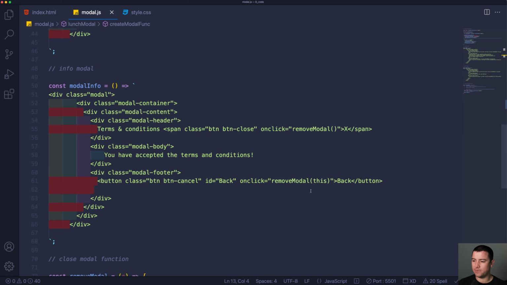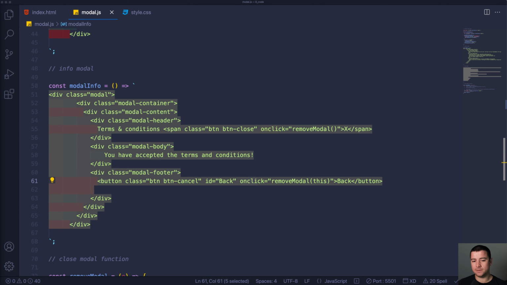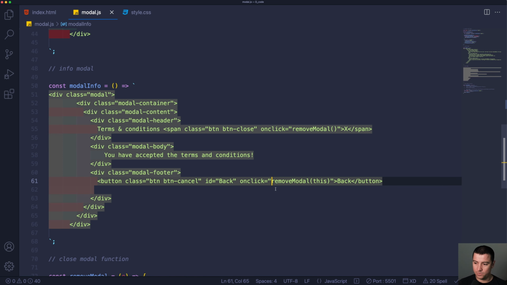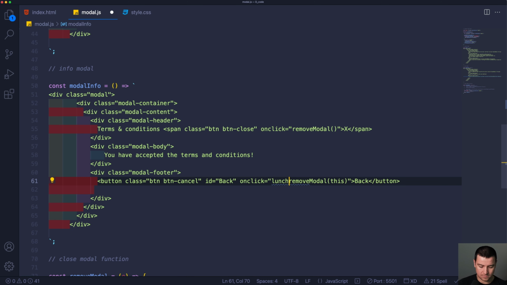So it's actually pretty simple. All we need to do is when we click on the back button, it's not only going to remove the model, but it's also going to create another model. So before we even remove it, we're going to say launch model, and we're going to also pass in here this keyword.